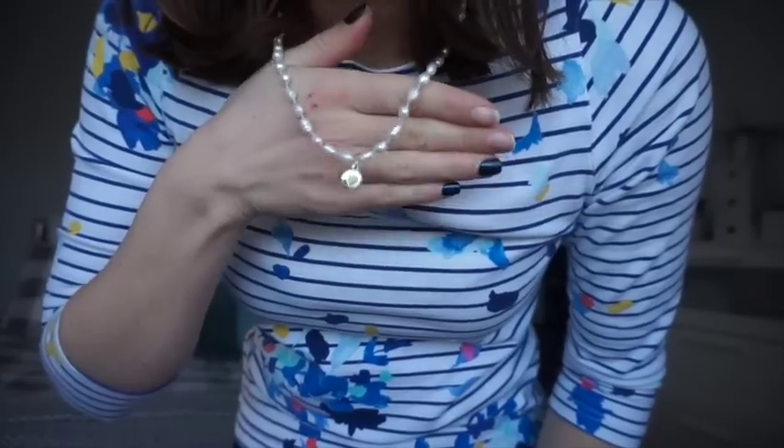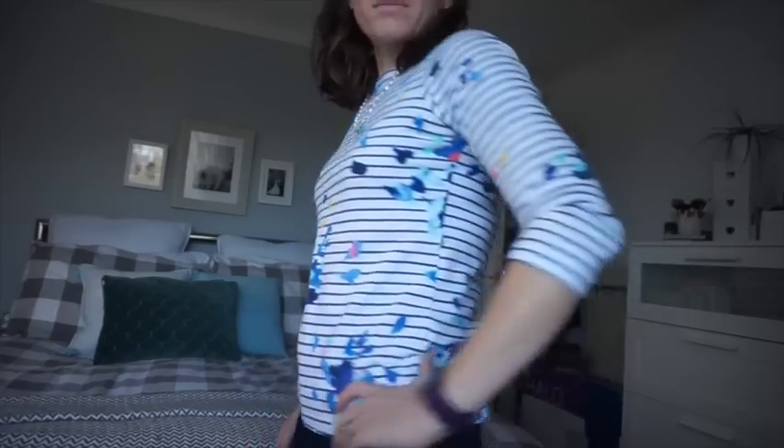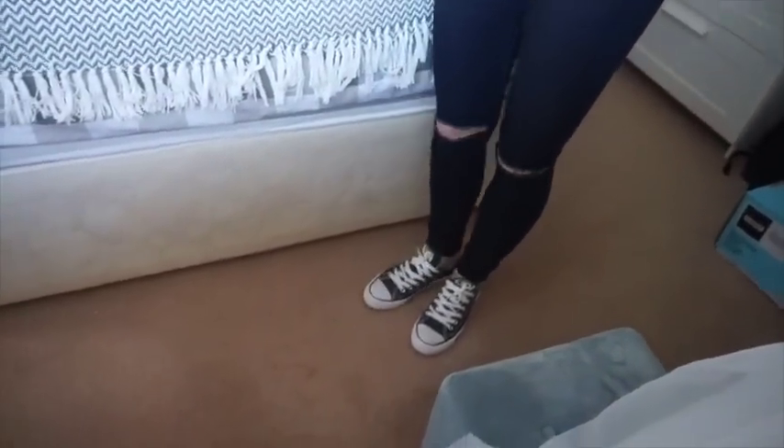Quick outfit of the day — it's a weekday but it's my day off, so I can wear normal clothes, not work clothes or gym clothes. I'm wearing my necklace which my friend got me — it's just pearls with a little heart on it. My top is from Jewels, from last spring. My jeans are from Primark — they're quite high-waisted, you can see how high-waisted they are, and they've got rips in the knees. I've also got my new navy blue Converse on.